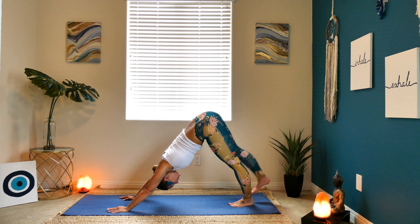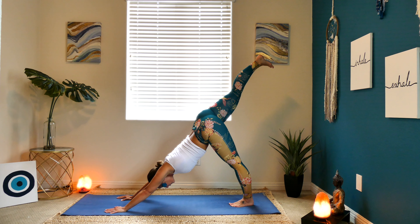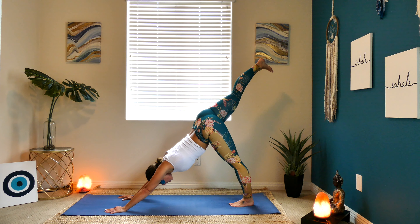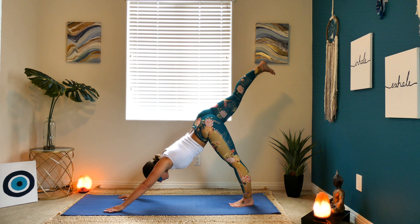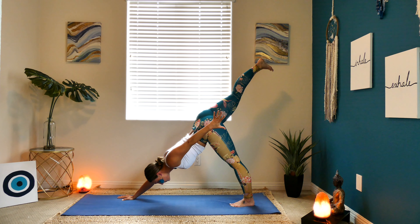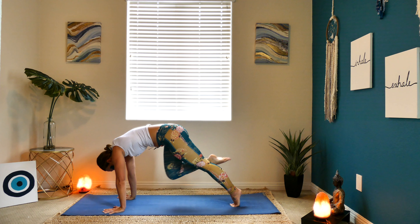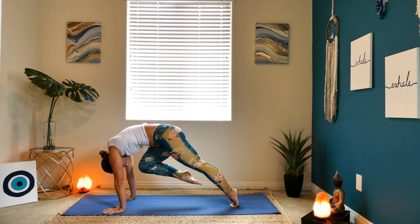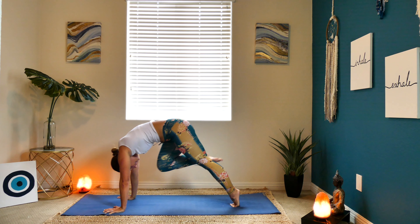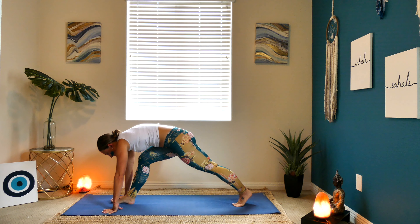Toes to touch — inhale, send your right heel high. Pause right here, hold it, even out through your hips. Get really, really strong. Then work to reach your left fingertips to your left hip, reaching all the way back — hold it right there. Find a nice balance. Use your breath — for three, for two, and one. Set the left hand down, pull your right knee to your nose — tiger pose. Give it a little tap, hold it, lift up a little bit more. Inhale, send it back up. Exhale, pull your knee to your nose, and then step it in between your hands.